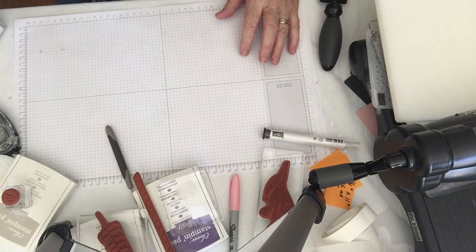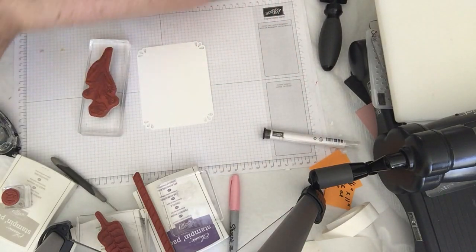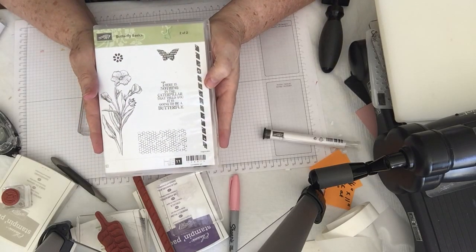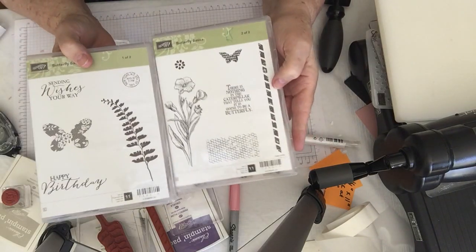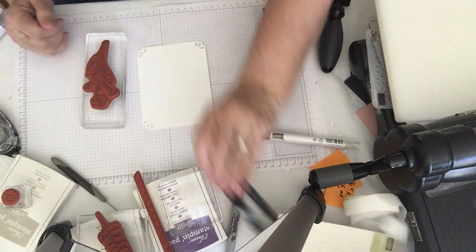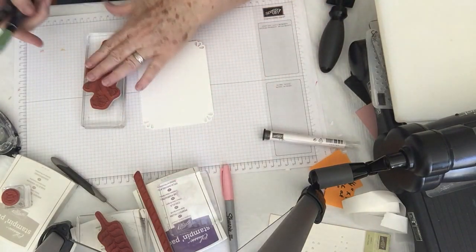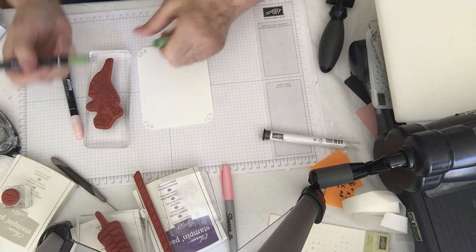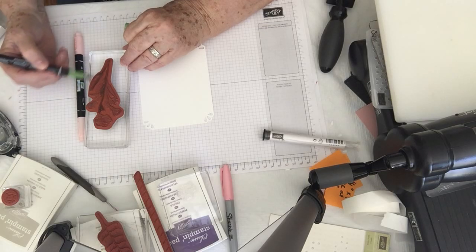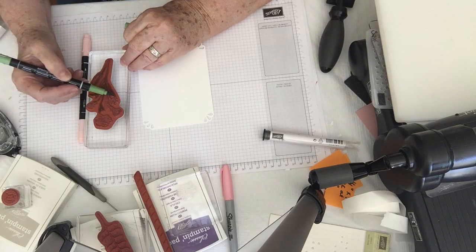Okay, now we're going to take our Whisper White piece and we're going to take the flower from the Butterfly Basic stamp set. We're going to be using a few images from the Butterfly Basic stamp set. This is one of my favorite stamp sets. As you'll see with the image, I've got a pink flower and a green stem, and yet it's all one image. So we're going to take our Stampin' Write markers, and this is Wild Wasabi. Unfortunately, you can't buy Wild Wasabi, the marker alone. You have to buy the set. You can buy the Blushing Bride marker.